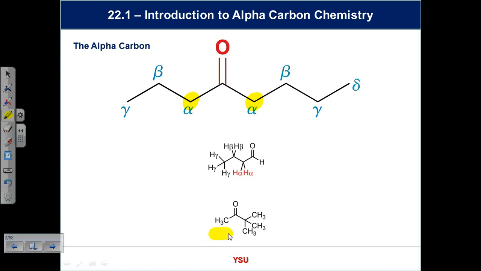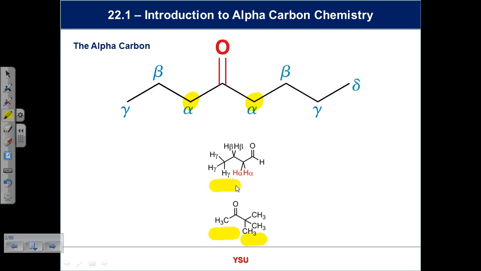We can look at molecules like this at the bottom. On the left, you have a methyl group, which has 3 hydrogens. You'll take off one of them sequentially. You might take off 2 eventually, or 3 eventually, but only one comes off at any one time. And with molecules like this, we have to be careful because the right-hand side does not have an alpha proton. For those of you who like to draw hydrogens randomly and make 6 bonds to carbon, this can be a lot of fun. But for those people who pick this up and do it properly, there are no protons on the alpha position on the right.